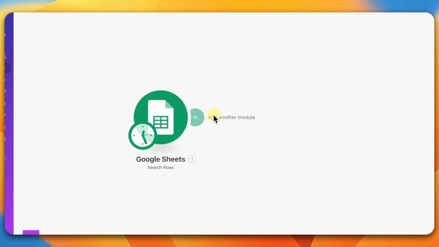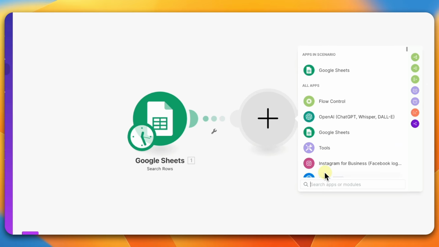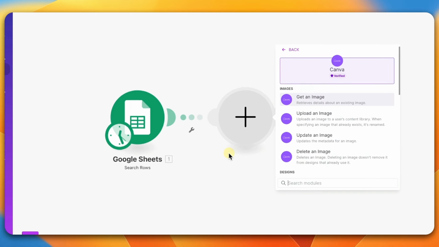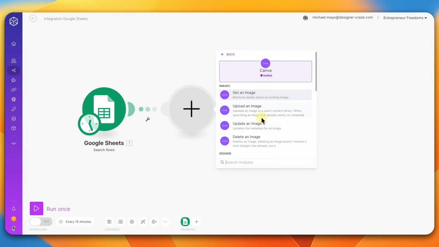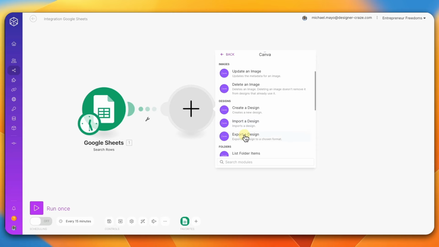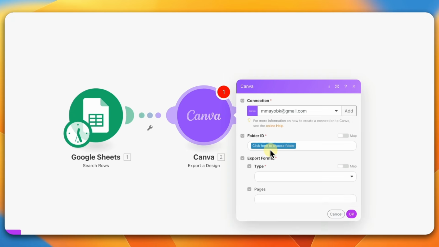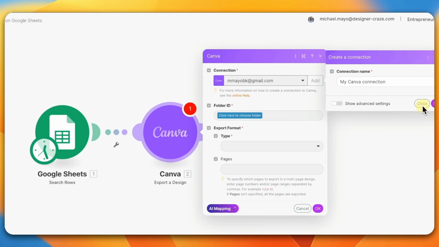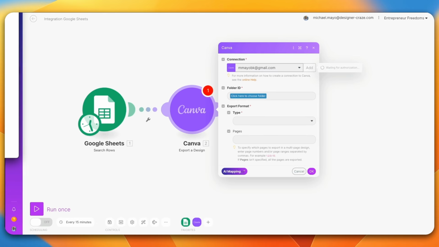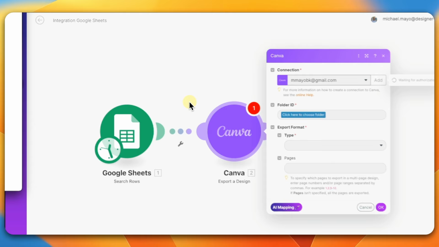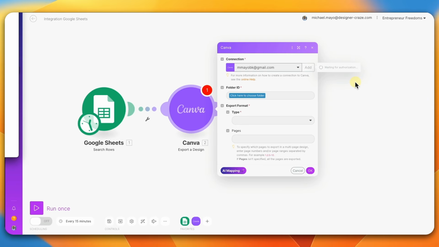Okay. Now the next module we need is Canva. Okay, there we go. Now when I built this out, there was a weirdness going on with Canva when I was connecting it. It might happen again when I'm doing this, so just be patient. Okay, so what we want is we want to export design. Okay, and if it's not connected, you basically hit this and hit Canva and hit save. And it's going to open up another window, and you're going to choose your Canva account. Again, you need a paid account, so hit OK. And then give it a second. Okay, once it does that, it's going to connect.